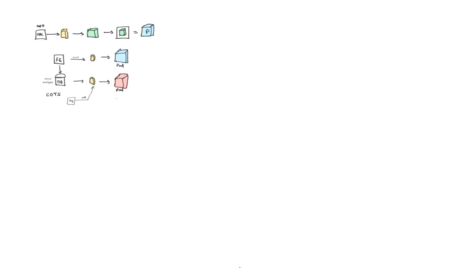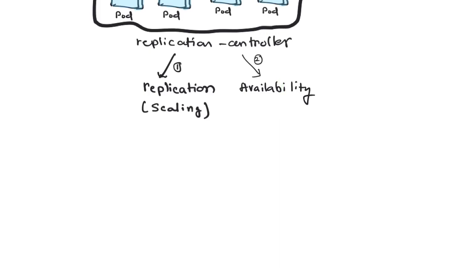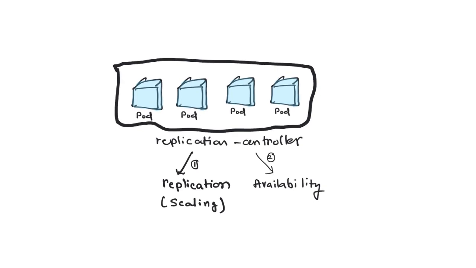So when you want to run your application, you may want to run it with high availability. Now, how do you achieve that is where replication controllers play a big part there. And the job of a replication controller is very simple. It has only two tasks that it has to take care of, and it does it well. The first is the replication. Replication is how you decide, hey, I want to run these many instances or replicas of my application, and that's what you define with the replication controller, and it takes care of that. It does the scaling part. A manual scaling, you can define a replica count and it will scale that.